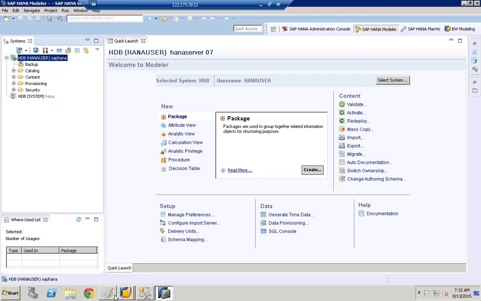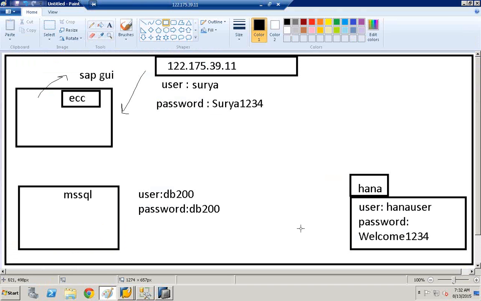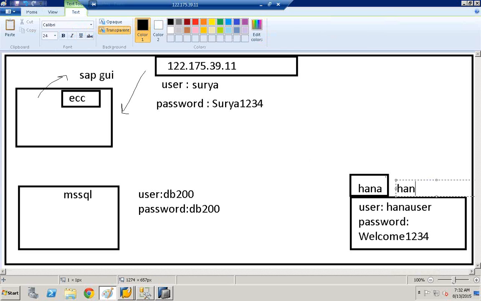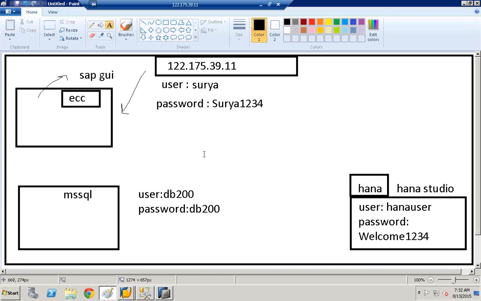So let's go back to MS Paint. So the user for HANA is HANA user and password is W capital welcome 1234. So what is the UI for HANA? The UI is HANA Studio. What is the UI for MS SQL?